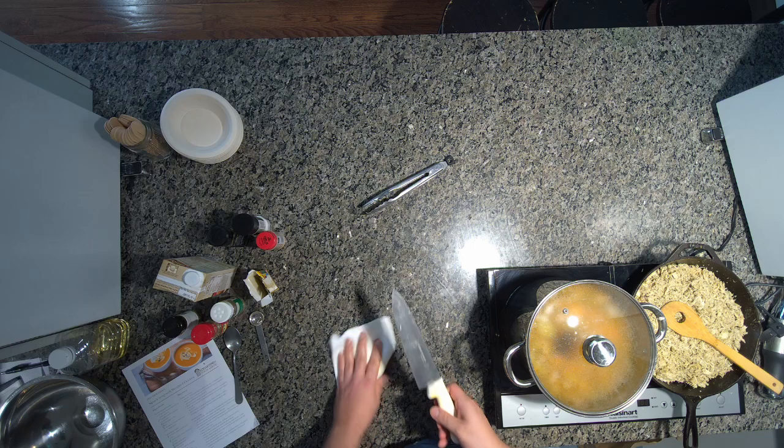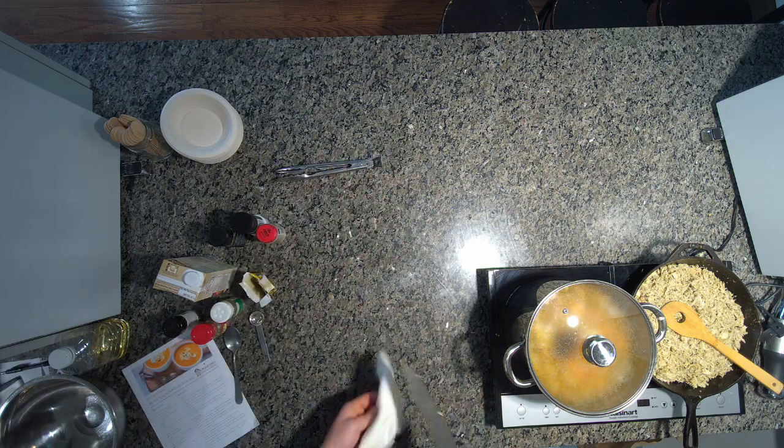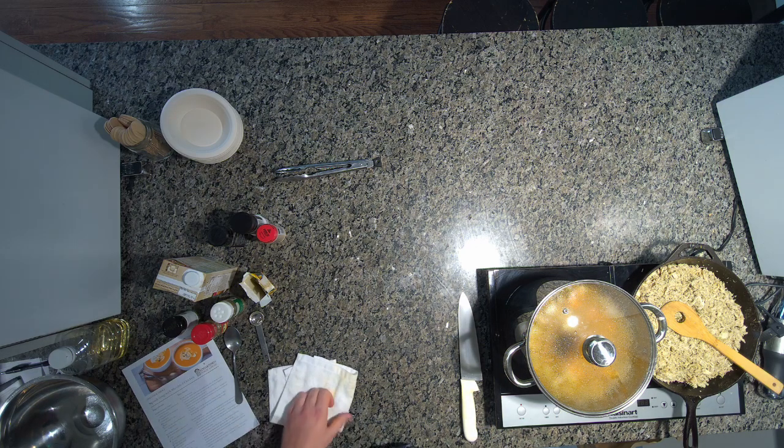So guys, while we wait for that and I do a little cleanup, does anybody have any particular questions? It doesn't have to be about this dish. It can be about literally anything cooking related you've been worrying about or thinking about, anything you wanted to cook. I can whip a recipe out for you right now.